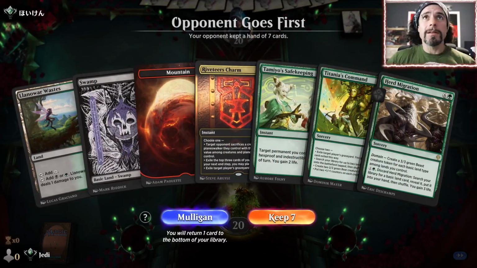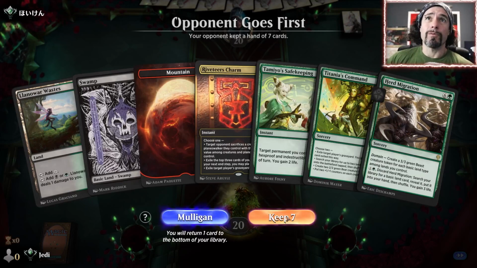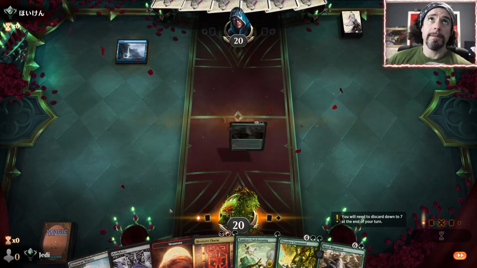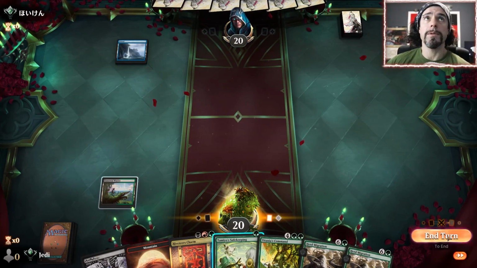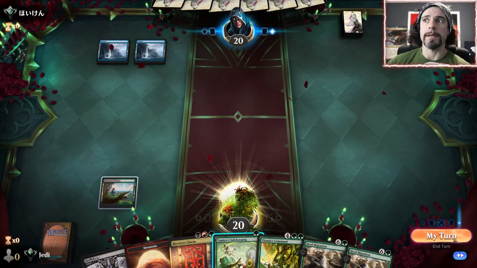All right. This one's a little risky, just because we only have one removal spell and we're on the draw, but we gain a little bit of life. Let's keep this. And all right, mono blue again. Exciting, exciting.